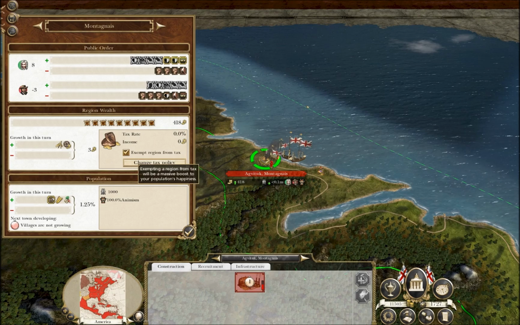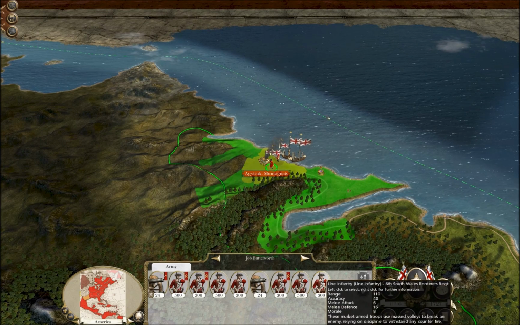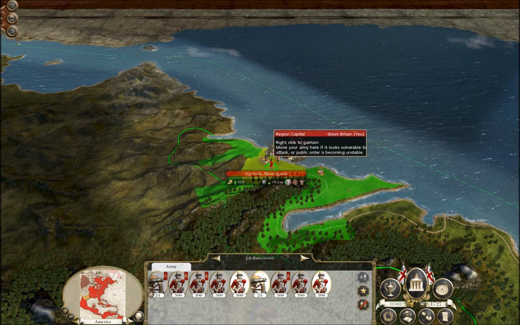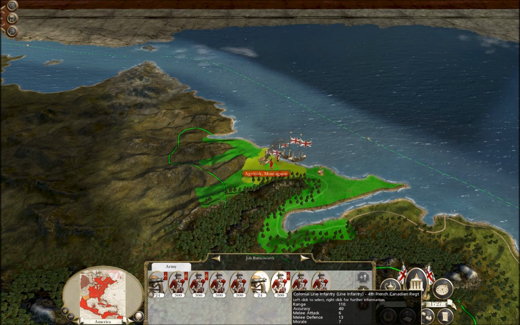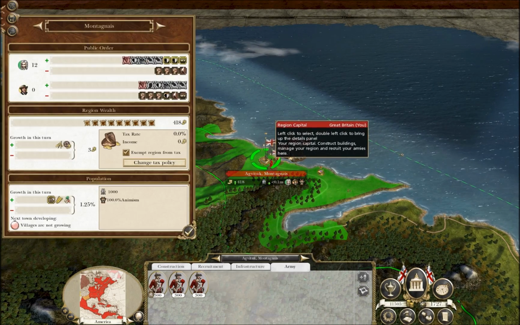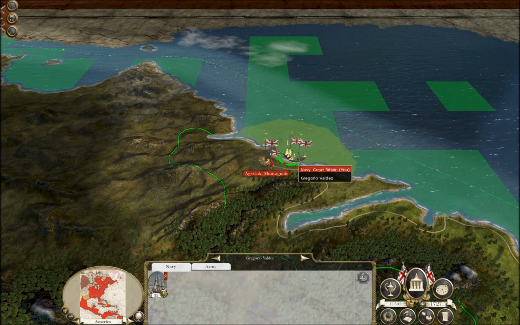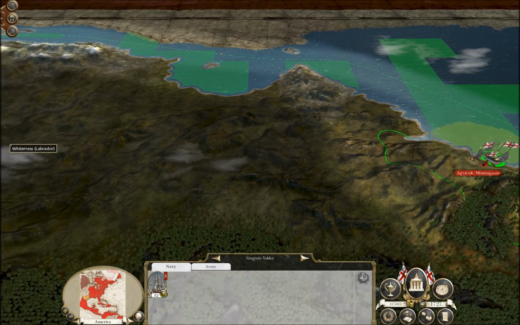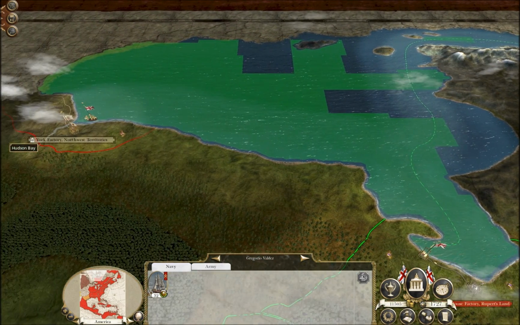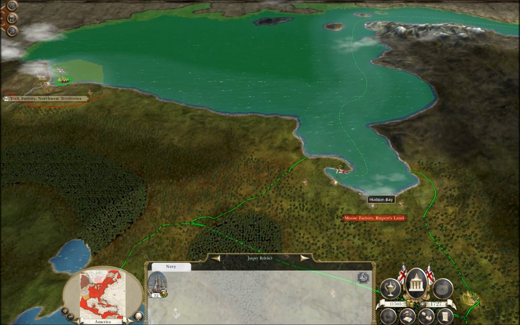We're not going to be able to move out all of them, they're still -3. So, well, maybe 3 will be enough. Actually, no, let's leave these 3. Yeah, that should be fine. This army will move on board the ship and move round to meet up with the army from Hudson Bay. Let's go around to here. I'm going to send this ship back to collect these guys.